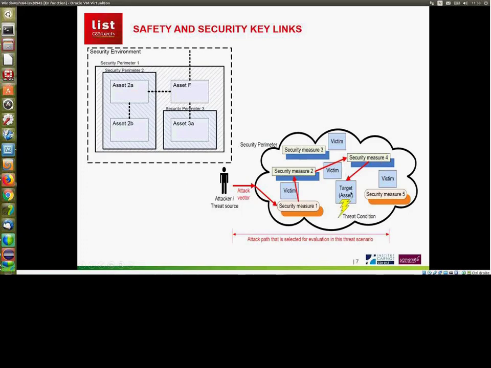This target asset is what we name the threat condition. The threat condition is the previous asset that is compromised before a failure is produced in the system. So here we find the link between an attack, for instance, and the propagation of a failure in the system.